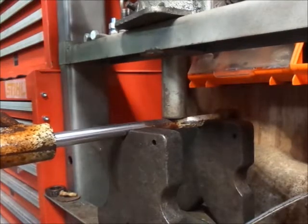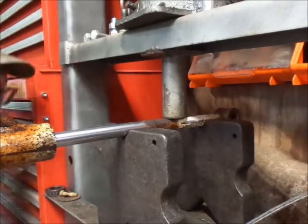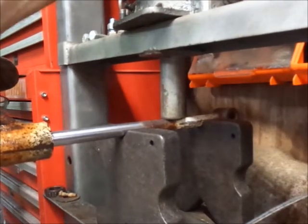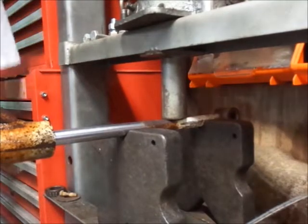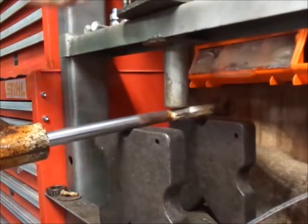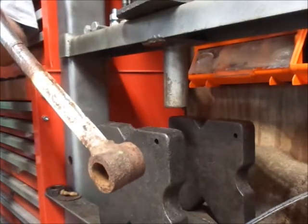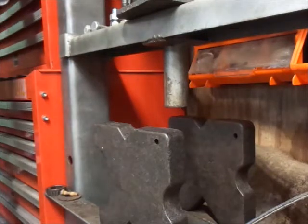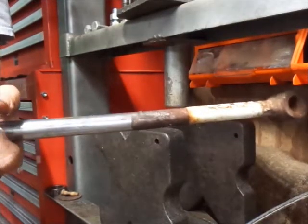Out here is not as important, but if it's got a bend in it, it's got a bend in it. So it's springing back a whole lot. Try to not overdo it. So looking at it this way, I think we got it pretty good. I think.